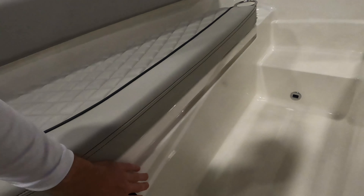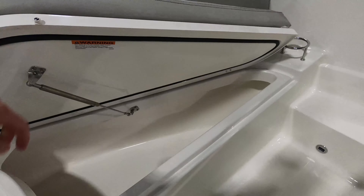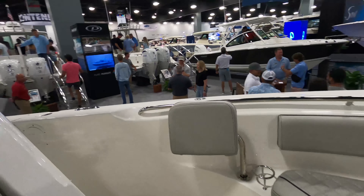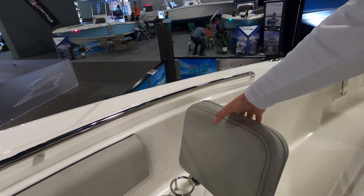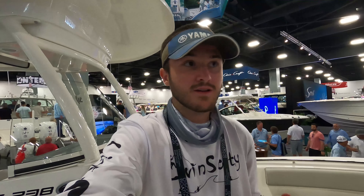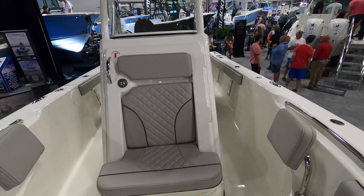Underneath these two lounge seatings looks like there's a bit of storage — it's got drains, so it could be used as a fish well, which is probably what I would use it for. Nice long kingfish or wahoo would fit right in here, and we have it on both sides. We also have adjustable headrests that can be set in two different positions simply by lifting and turning — similar to what the Cobia had, and it's becoming a standard feature now.